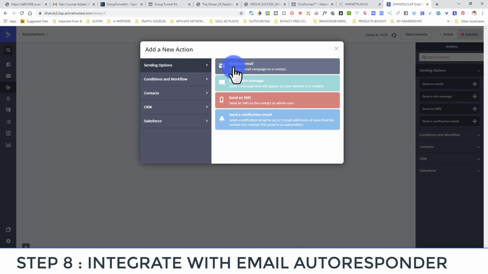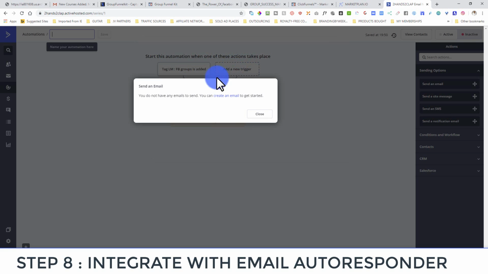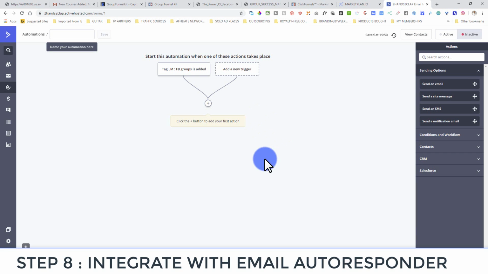It then asks me if we're going to be sending emails. I click send an email, and it says you do not have any emails created yet. I click close. Now at this point, this is sufficient. Later on, we'll be adding our email sequences in here. Pretty easy, okay? Now I know all this is new stuff for you, but just go through the checklist, set it up, put some faith in what I'm doing, and you will be fine.